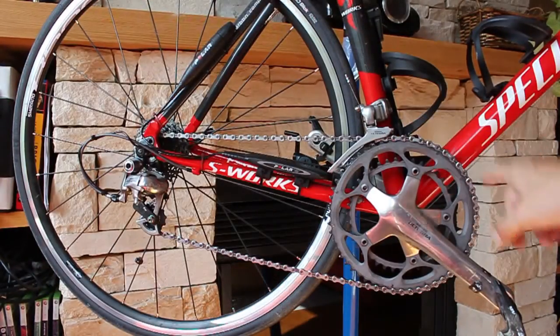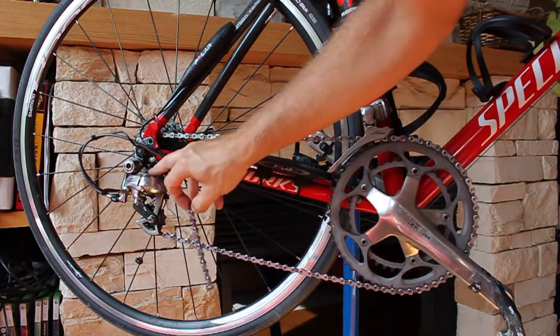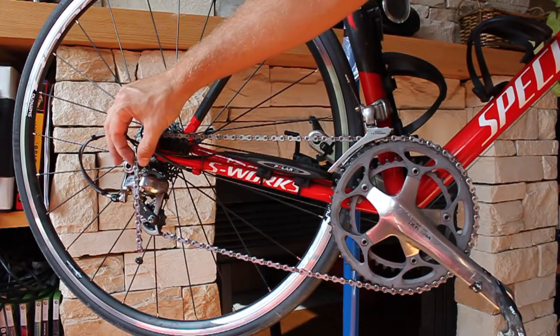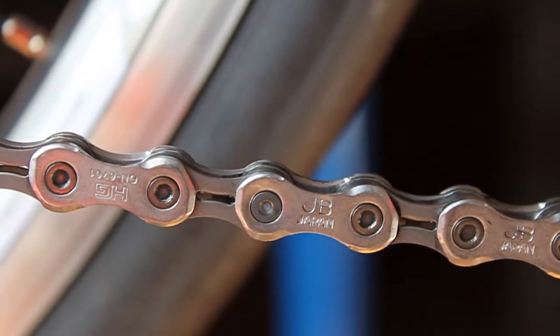Finally, with the chain on the big ring and the smallest sprocket, make sure both pulleys are still in line vertically. You now have your new chain installed and as clean as can be, probably for the last time in my case.